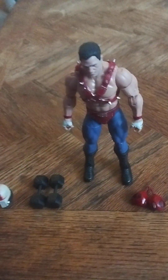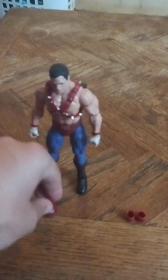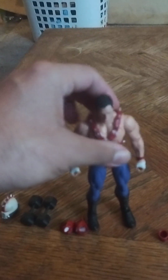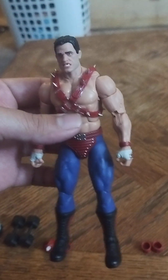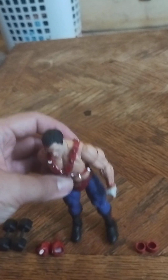Probably is a lot more badass in the comics than he was in the cartoon, because you know how the cartoon goes. G.I. Joe cannot lose. But yeah, like I said, muscle detail, he's got all that. In fact, if you look at his arms, he's just really bulked out. I love his back muscles. I think that was a nice touch. Again, as I said, the spike detail, it's colored. He's got that kind of hole in the middle. I'm assuming the purpose for this is probably to keep people from getting too close to him, because those spikes look like they would hurt.